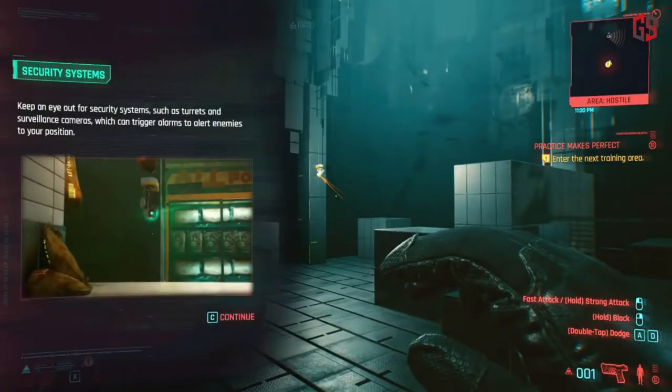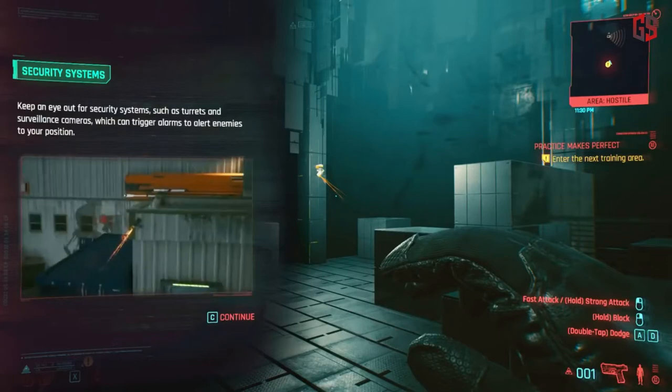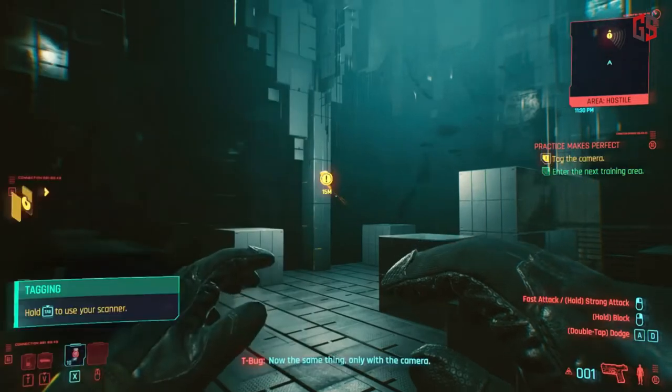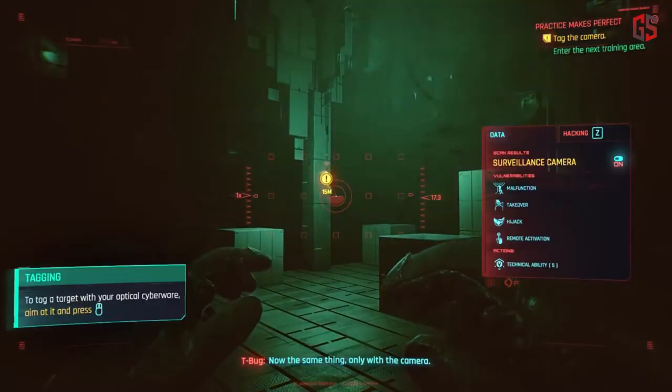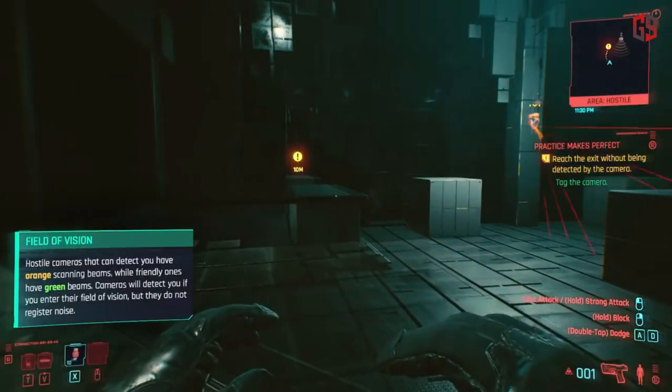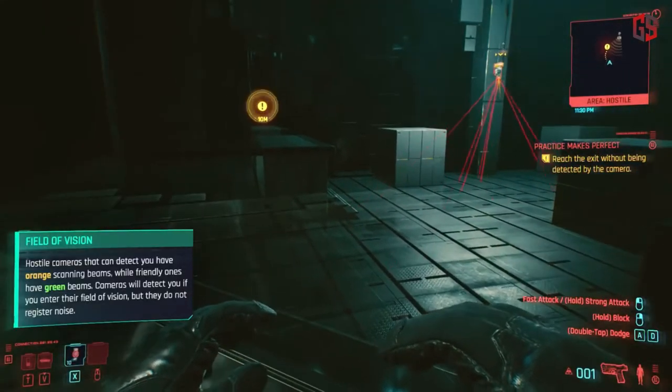All right, security cameras. Keep an eye out for security systems such as turrets and surveillance cameras, which can also trigger alarms to alert enemies to your position. Now, gotcha. The same thing, only with the camera. All right, we got that. So we can kind of see where they're supposed to go.